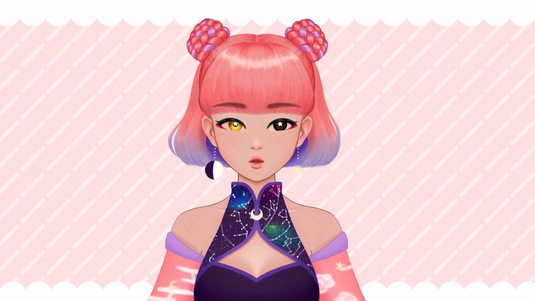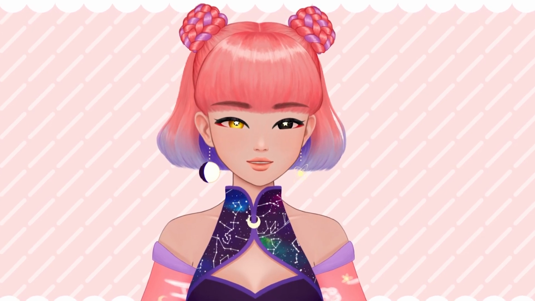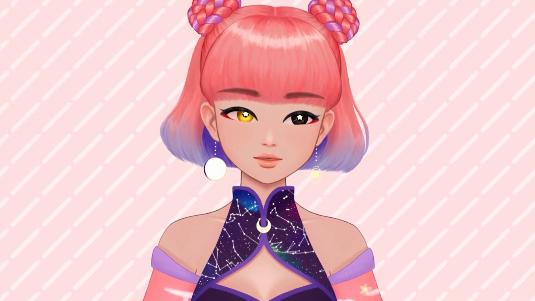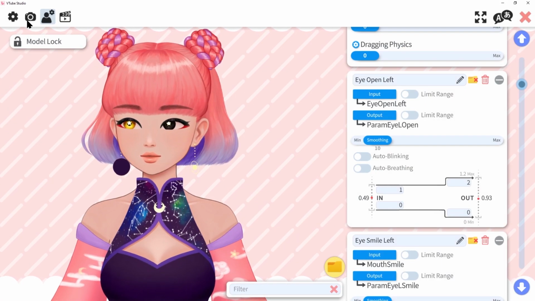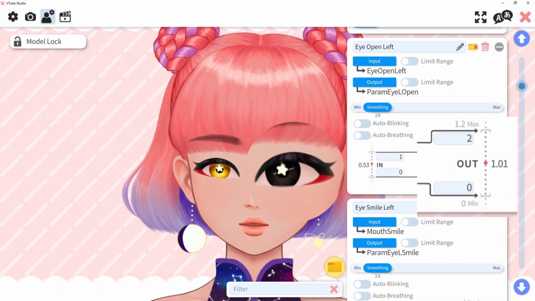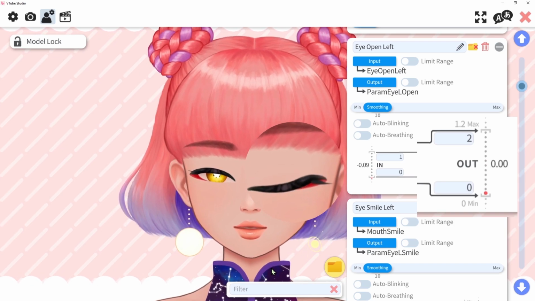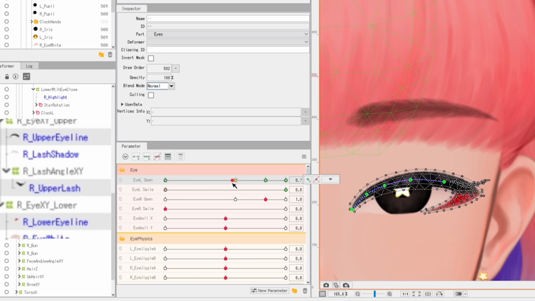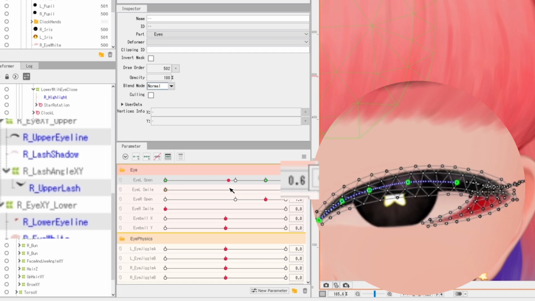I've watched a lot of tutorials on YouTube, but no one seemed to mention how these parameters actually get used in a tracking software like VTube Studio. That's what I was stuck on for the longest time. Basically, VTube Studio tracks your movement and translates that into parameter values. Like when my left eye closes, VTube Studio gives the IL open parameter a value of 0. So in Live2D, I add a keyform at 0 for all my eyeline art meshes to rig a closed shape when IL open is 0.